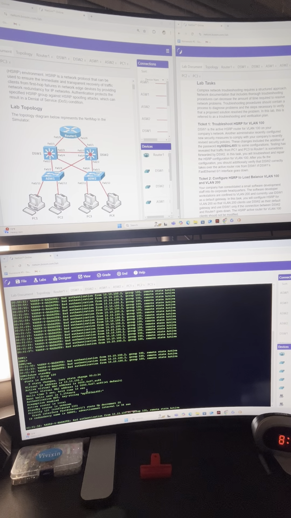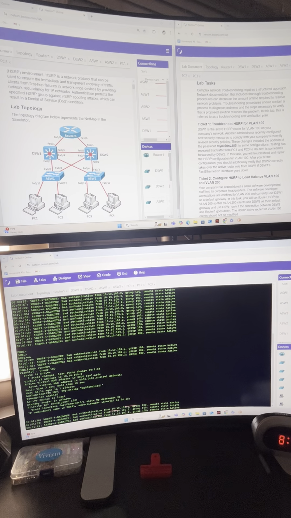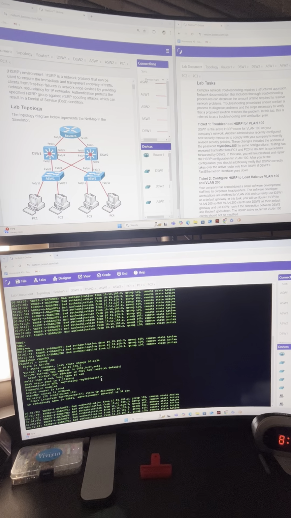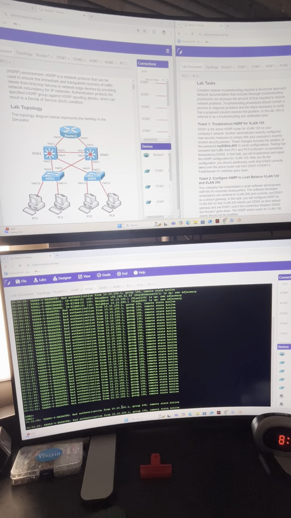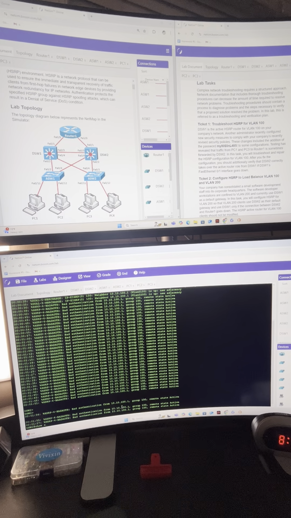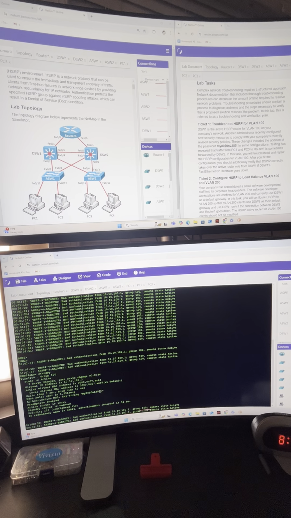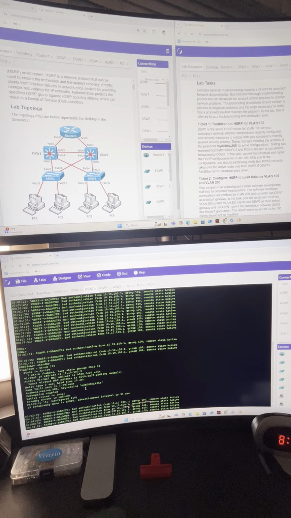So right here we have, for VLAN 100, the group 100. We have an authentication MD5 key string of this. So this looks correct. So let's go to DSwitch 2 because that's going to be our other switch that we should be working with. So let's do a show standby here and see what we get in the output. So I see the problem right here. So this is actually wrong. It's supposed to be my80B80, but this says my80B0.